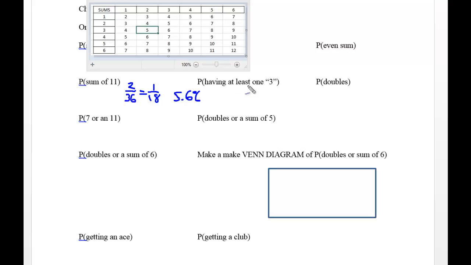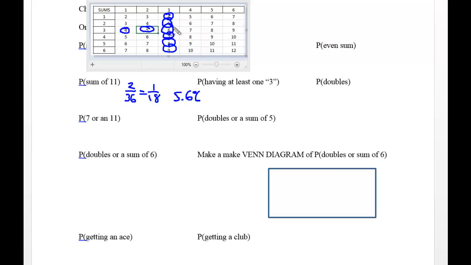Now this one always causes a little bit of stress. It's having at least 1 three. That means if I roll a die and I have at least 1 three in it, I have to count it. Now the easy one to see is this double 6, or this double 3 to make 6. But also this one, and all of these have at least 1 three in it. Even though the 6 had 2 threes in it, having at least 1 three is met by that criteria.